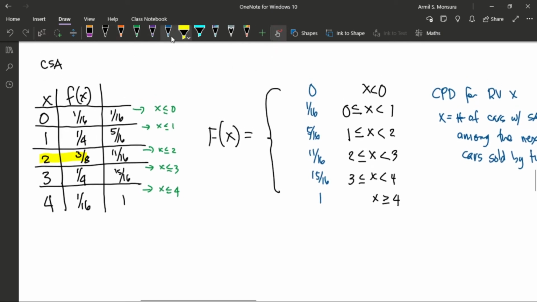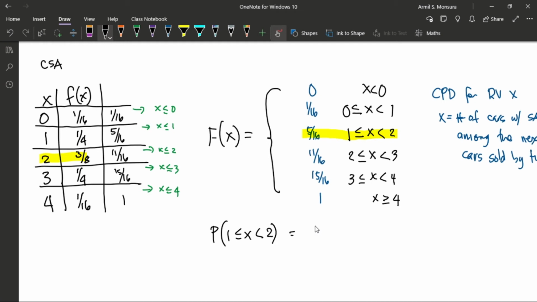This number, the 5 over 16, represents the probability that your random variable x would have a value that is greater than or equal to 1 and less than 2.